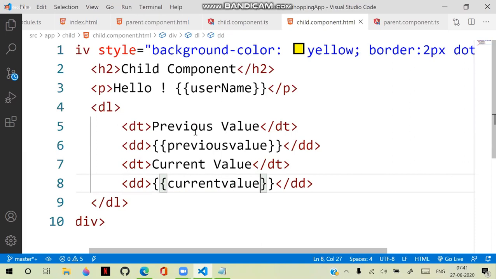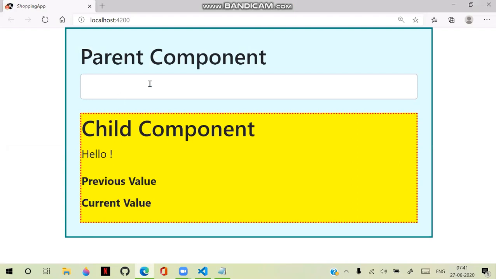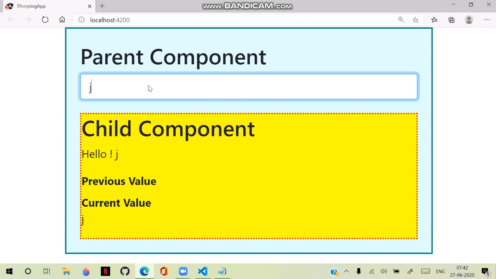And you can observe here, when we run this, I will type the first value, J, and see the previous value is empty. There is no previous value. Current value is J. So previously it is empty.